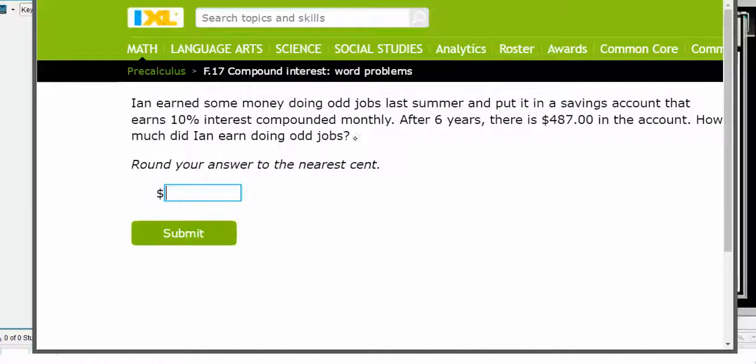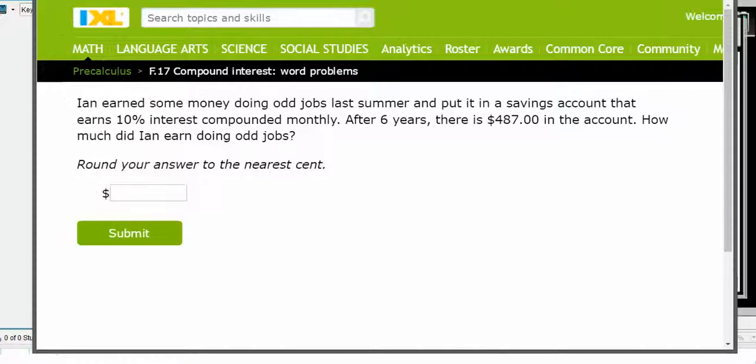Oh, by the way, along the way, I found different rates of compounding. There were some questions where we compounded annually or quarterly. If you're completing these problems and you're not quite sure what the end value would be for the number of times that it compounds, I'm sure you could probably figure it out, but if you're not willing to make a guess as to what the end value needs to be, go ahead and do a Google search. I bet if you search for the phrase compounded monthly, compounded annually, compounded quarterly, you'll find a website that'll help explain all those different options.